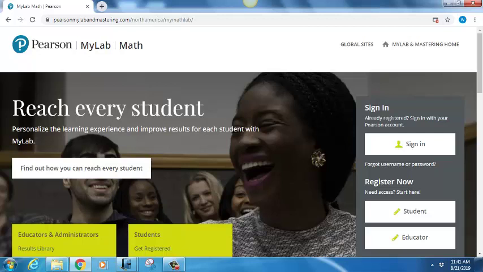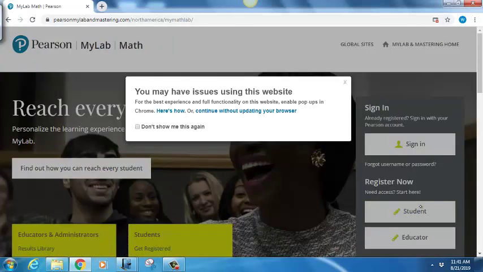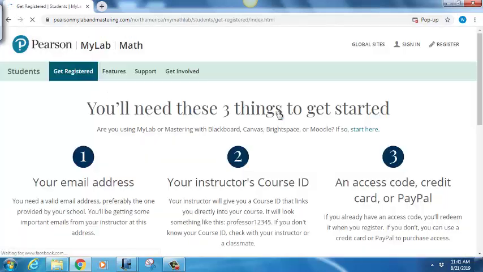Okay. So let me switch back to the laptop here for a minute. So remember, you go here, you go to register now, you choose student, right? We showed this last time. Don't worry about the browser messages. They usually are not meaningful. I would work in Chrome if possible. If you're working in Safari off of your phone, for instance, or an iPad, it sometimes gives you a message like this one, but I haven't noticed really any issues. So I would just say, continue without updating the browser. I'm going to deal with that.